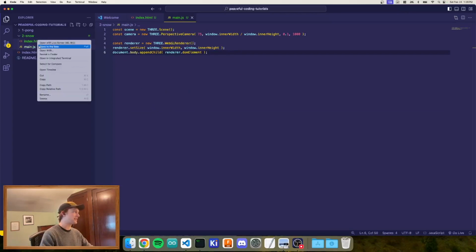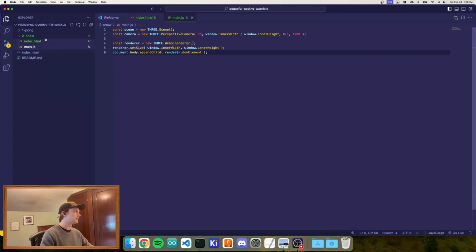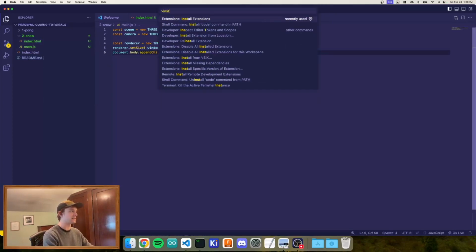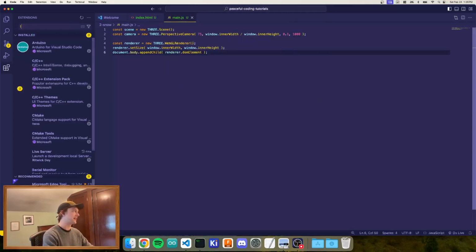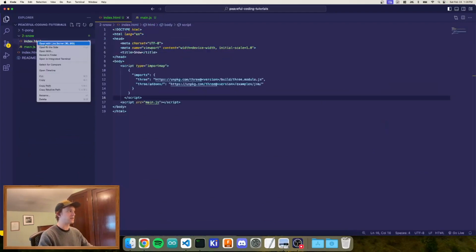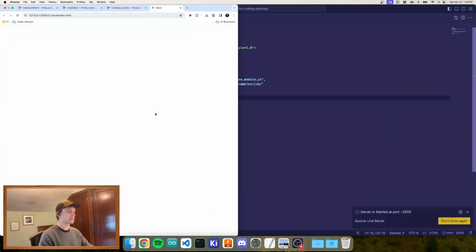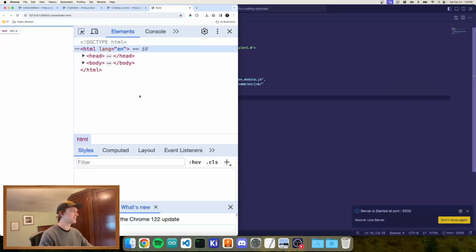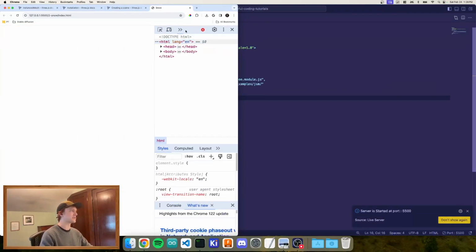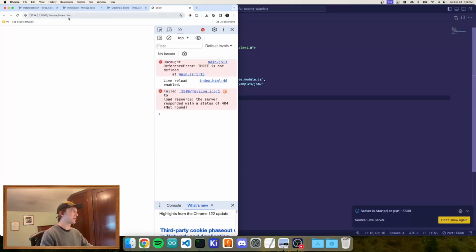And so we can open this index.html file up. The best way to do this is with Live Server. This is a plugin for VS Code. So if you just go to install extensions and look for Live Server, I definitely recommend installing this thing. It pretty much just gives you a live reloading way to serve HTML and other static front-end content. And so if we right-click, open with Live Server, and let me make this a little bit smaller, we can see that we're able to open up this index.html file that we just made.